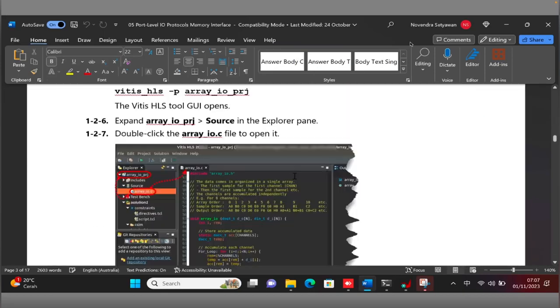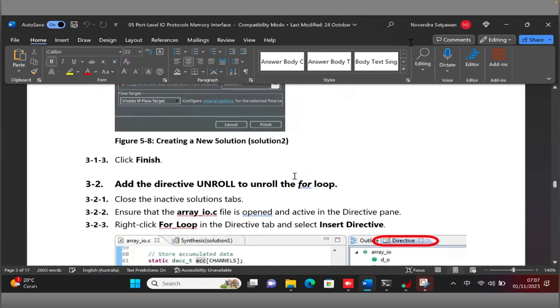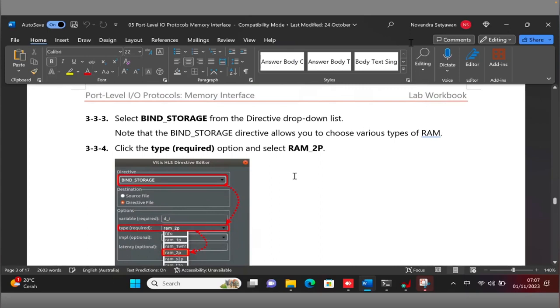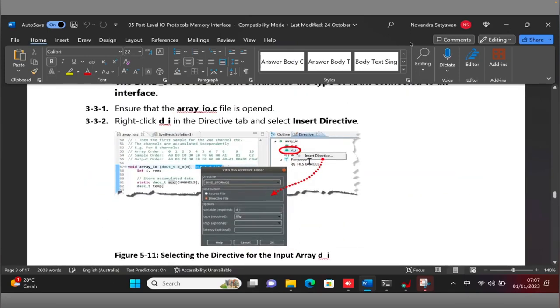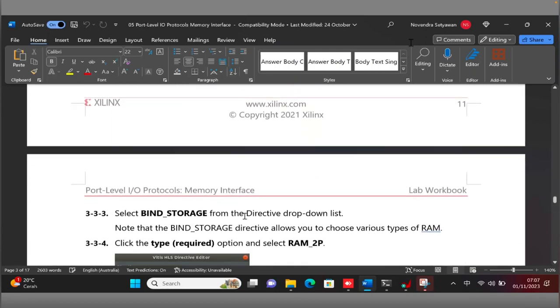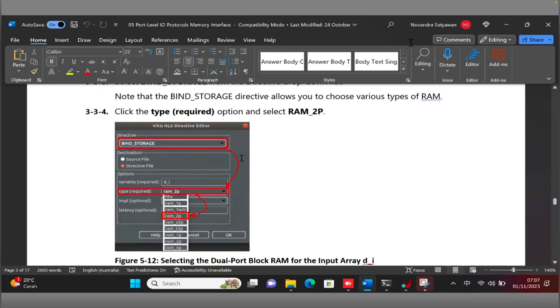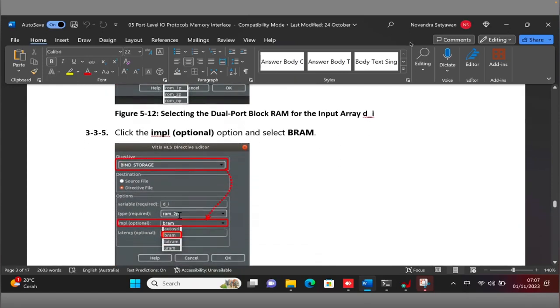Let me check again. Insert directive for di using a FIFO. di is changed into the RAM and VRAM.